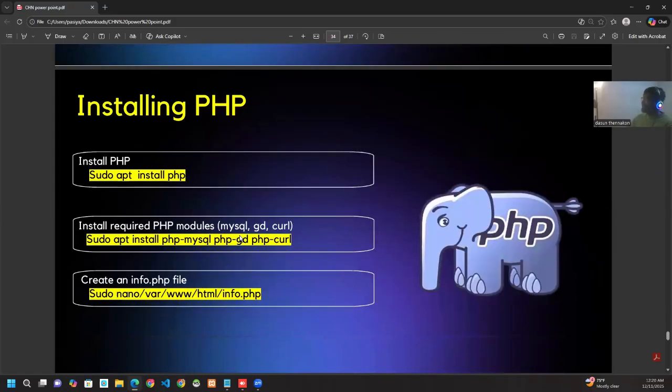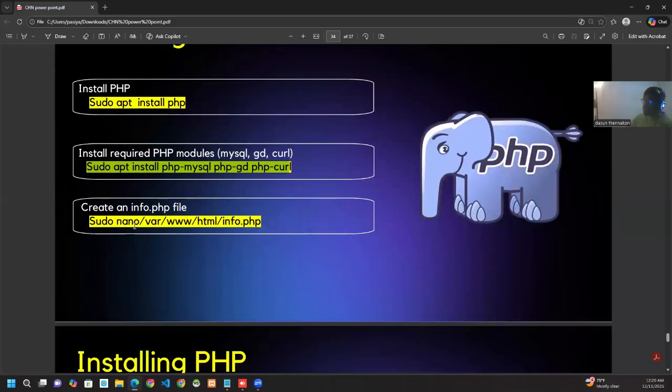So, installing PHP, we use this command to install PHP, and we use this command to install required PHP modules: MySQL, GD, and curl. Create an info.php file. We use this command.